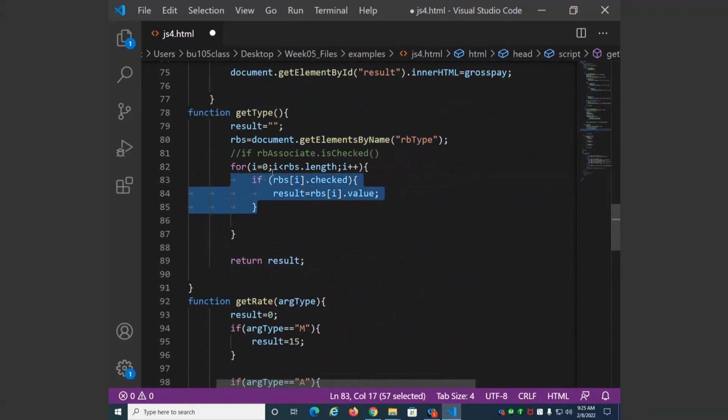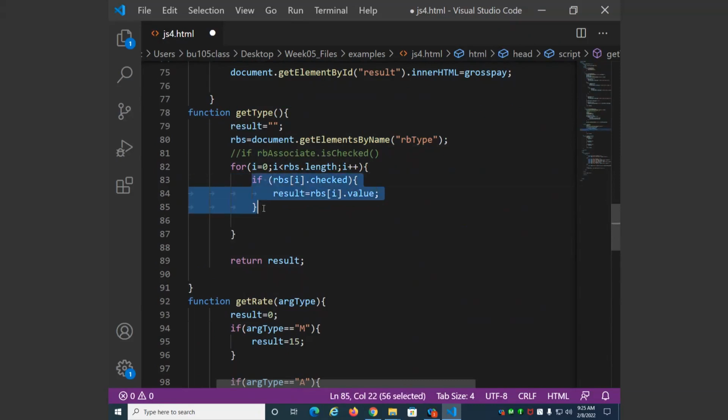I create a for loop, starting I at 0, because that's what arrays start with, doing it as long as the I is less than the length of this array, because that's what that returns, is an array, and I increment I by 1 each time.